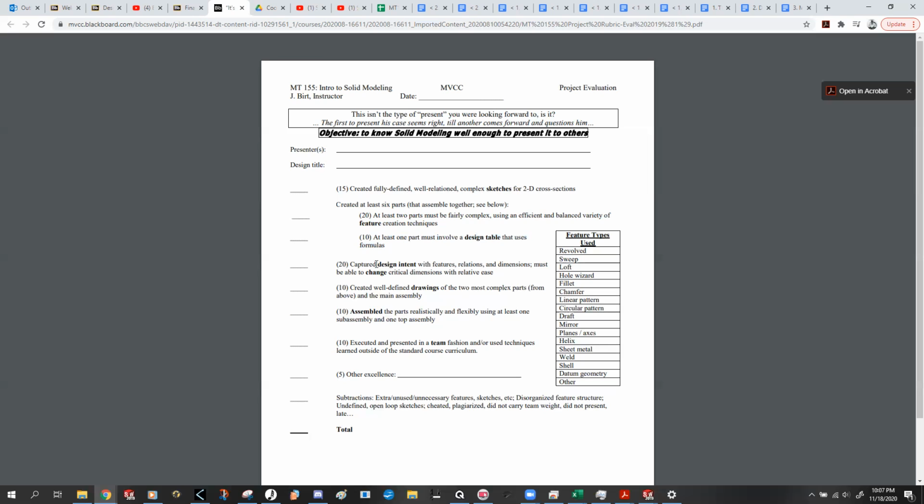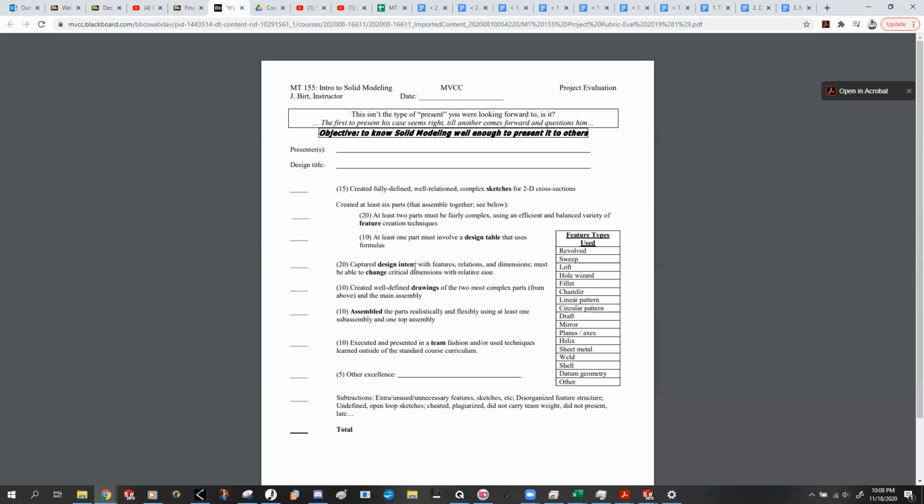Okay, so again, back to capturing design intent. Here's where you can do a whole bunch of stuff, but maybe it's just kind of thrown together and kind of janky, and you're just like, well, it kind of looks okay.